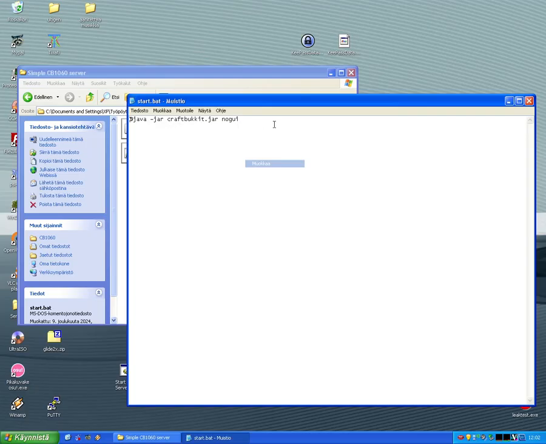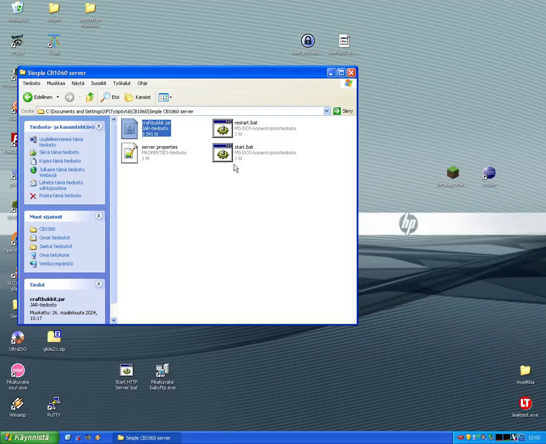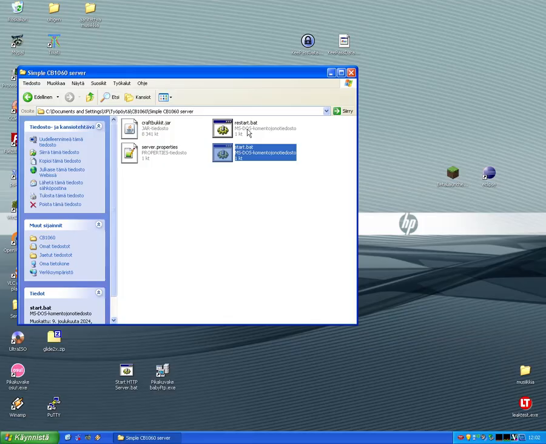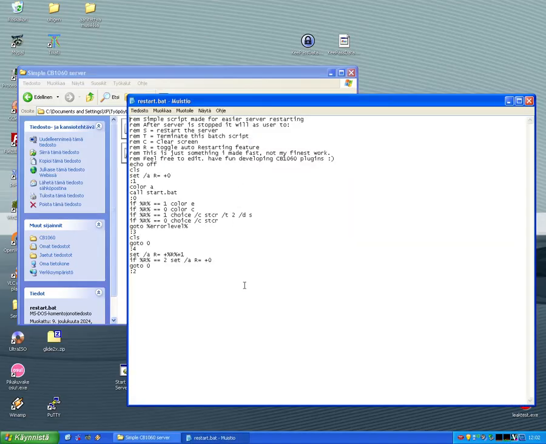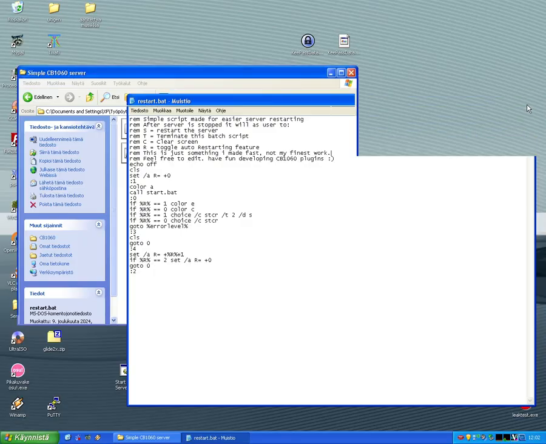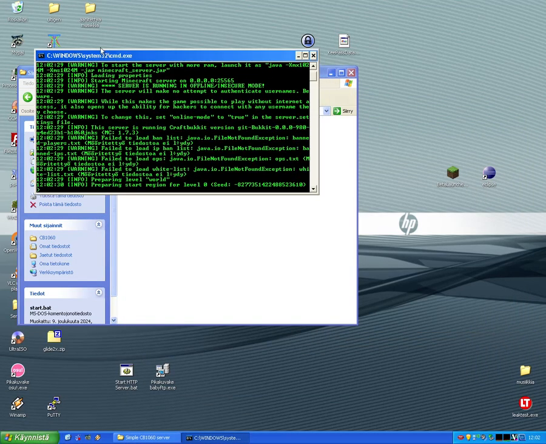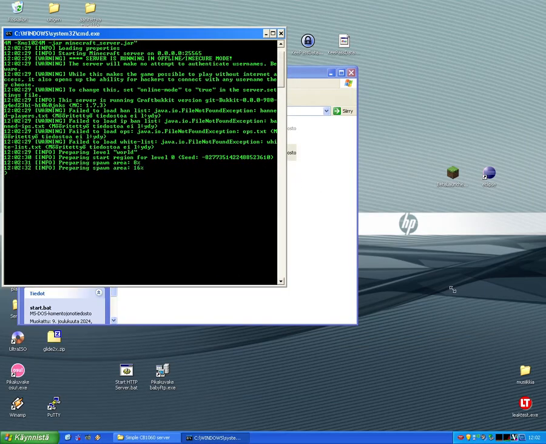This is start, very simple, it just runs this command, and then we have restart here. As you can see, I have added some comments here, so it's very easy to use. But for this test, we will just use start and start the server once, so it will create everything we need.